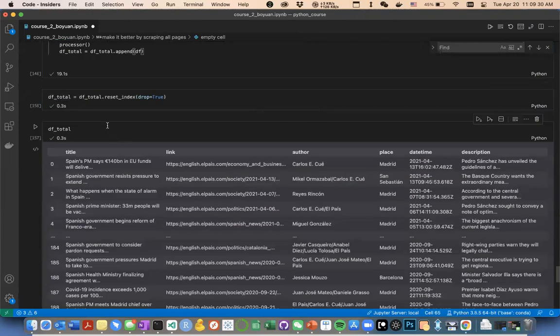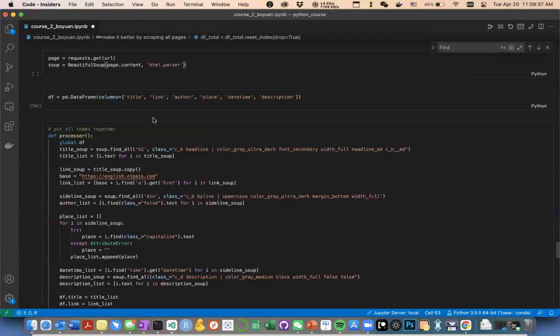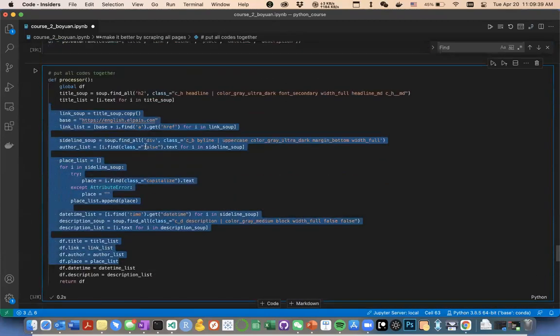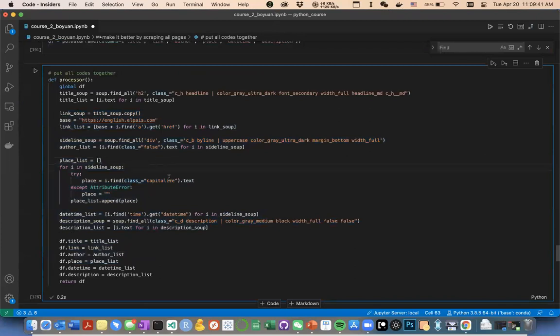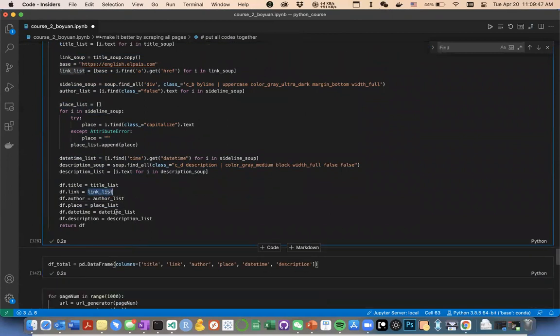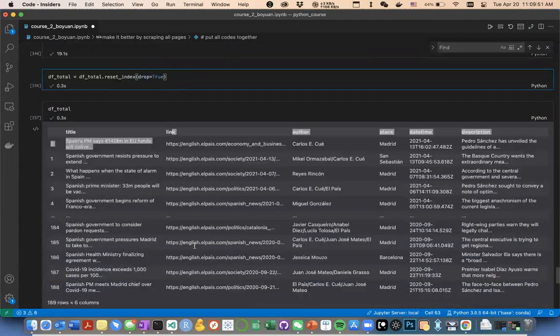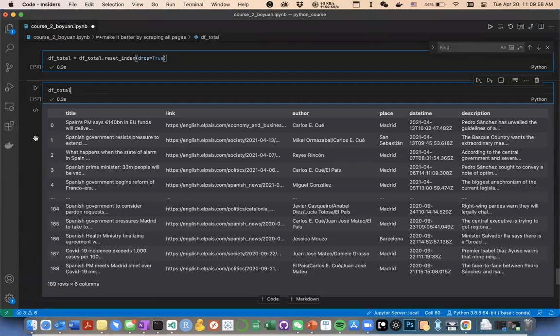We have the link list as an intermediate product when we generate the data frame inside the function. But we haven't made the title list and link list global, so we can't pull out the link list just by calling it. So how do we pull the link list out of the data frame?